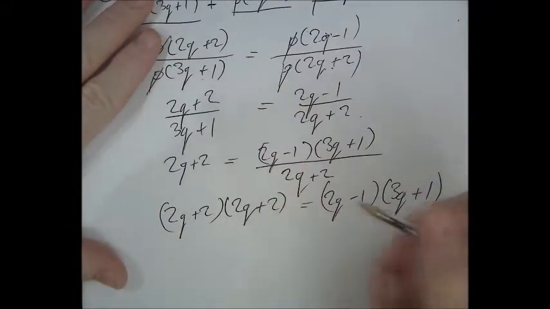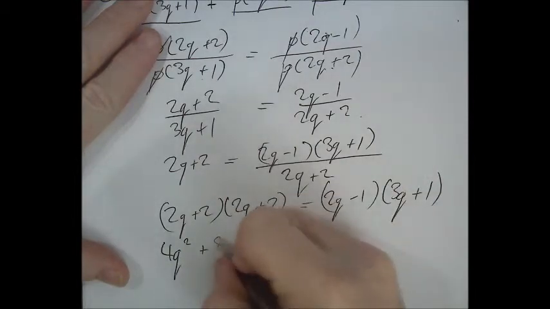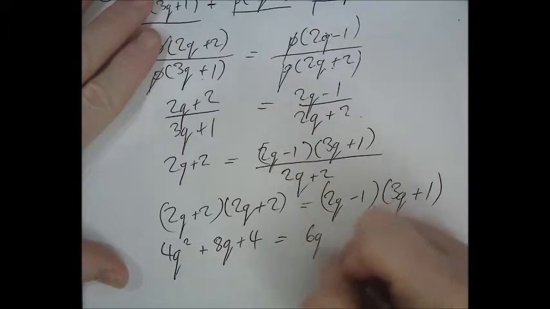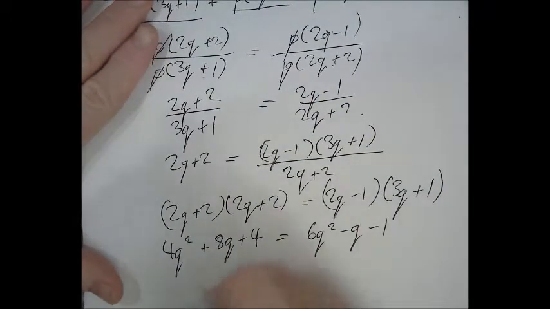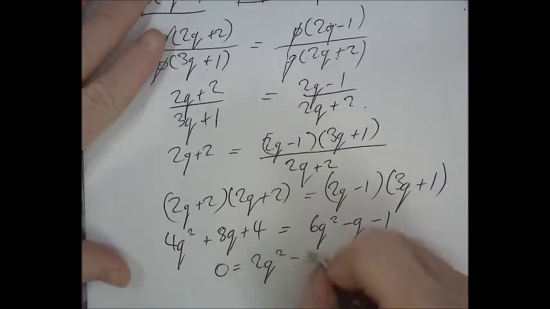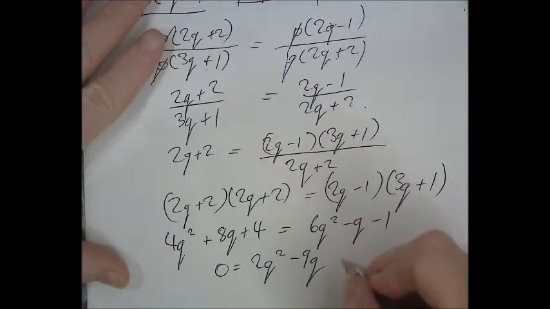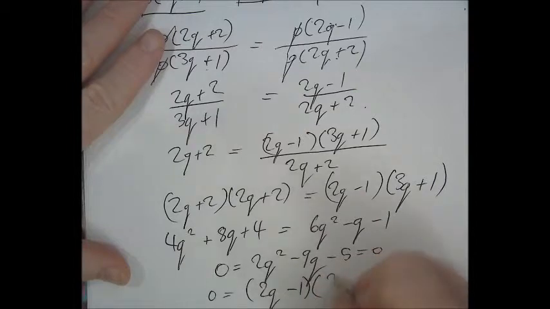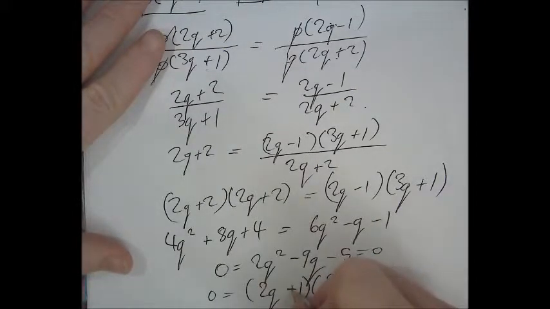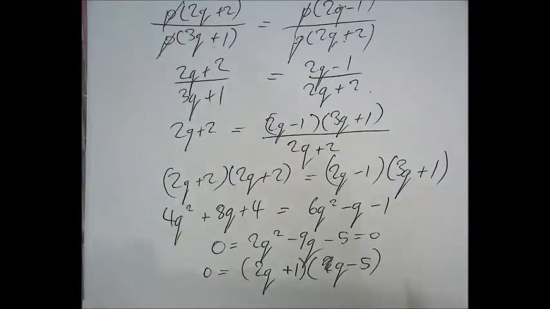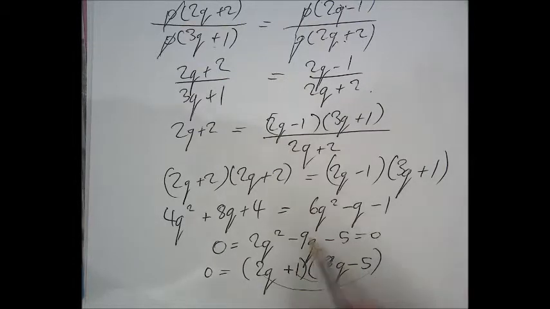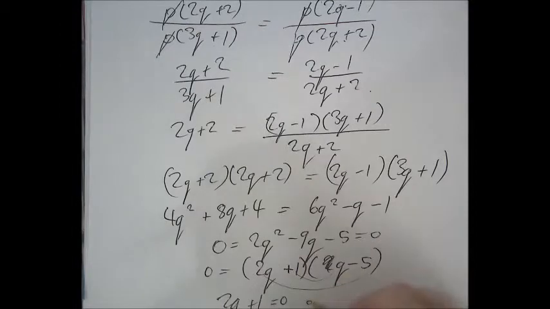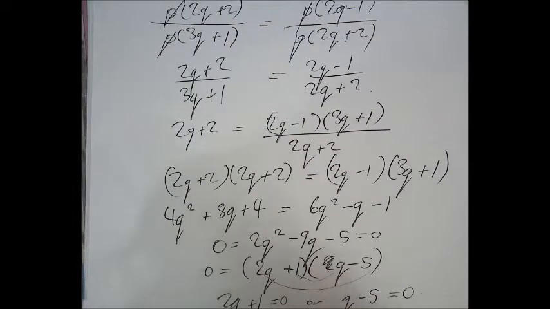Okay, so I'm going to expand, and collect on the right. Hopefully this will factorize. Yeah, I think that works. The mouth will be negative 10Q, the nose will be Q, so that'll combine to give negative 9Q, so that's good. So 2Q+1 equals 0, or Q-5 equals 0. So Q equals negative half, or Q equals 5, which is what we're required to show.